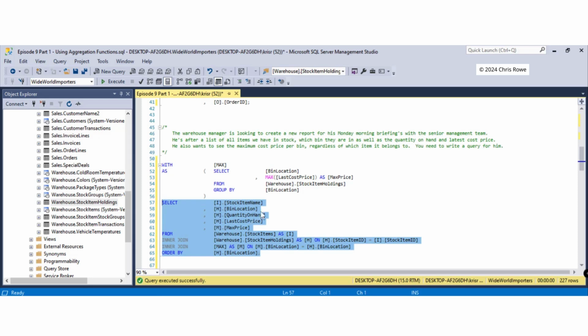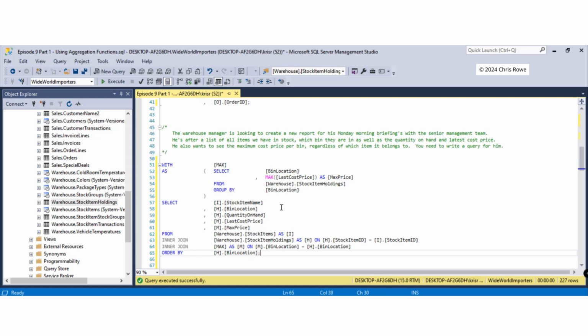However, your actual select, you can see, has a lot of additional columns that we don't want to get confused with. We just wanted the bin location, so that is our scope, as it were. Get the max price for each bin location, so we couldn't include a max within our select statement here, because our scope would have been all of these columns here. So that's just one thing to think about when you're putting in these sort of aggregate functions, is what scope you need to consider when running off your queries.